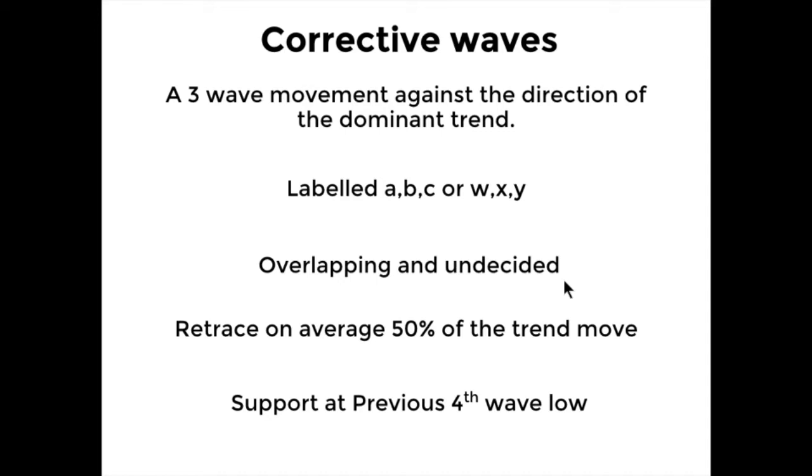So they tend to happen with a lot of trouble and a lot of trauma, basically, in the price structure. Any particular move tends to be retraced to a large degree, and the overall correction will find it very hard to make any inroads into the price at all, and anything it does achieve will be in a very troubled way. And I'll go through that with you on the chart. So corrections, they retrace on average about 50% of the trend move, and support usually comes in around the previous 4th wave, and I'll show you how that happens.